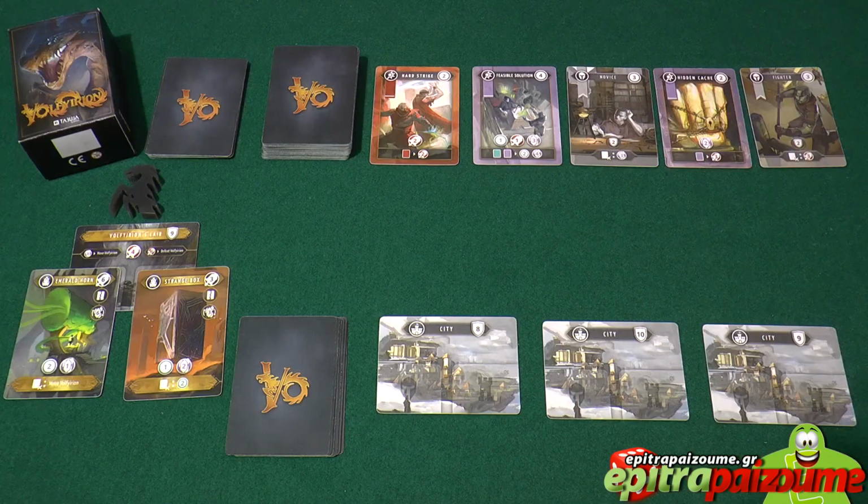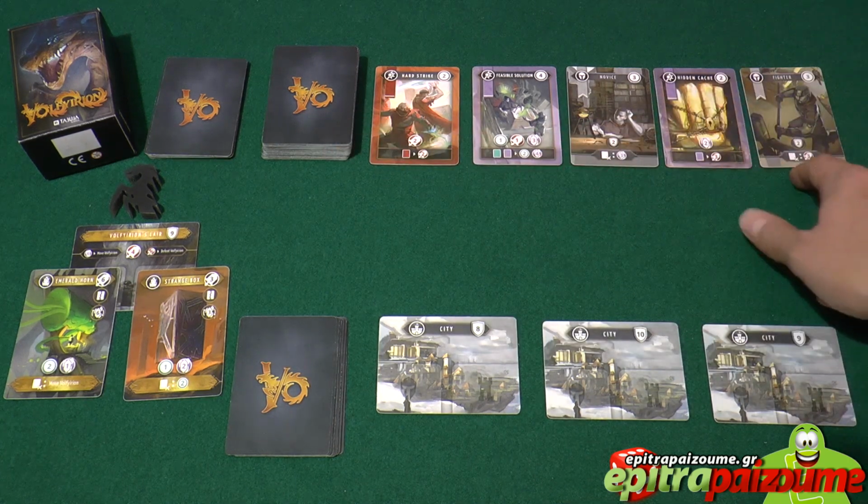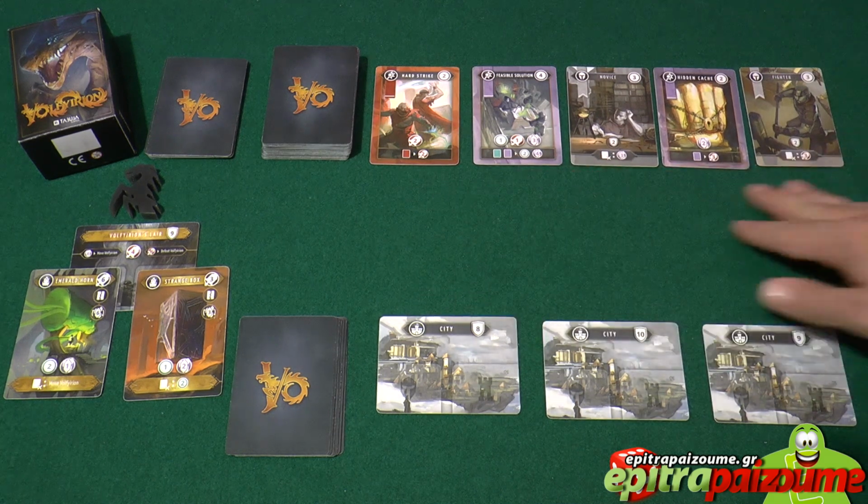Okay, so the next thing we do is we draw the top 5 cards from the asset deck, which is this one, and we place them one next to the other to make a row, an open market of 5 cards.